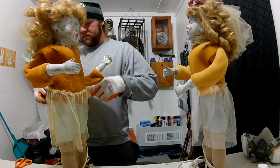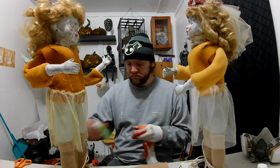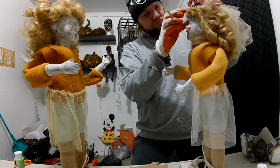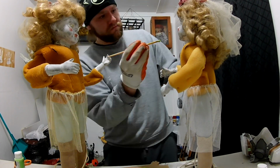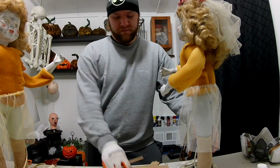As you can see here, I'm dry brushing on the lips and the cheeks, and in just a moment I'm going to be putting on the green, and that will about round up our detail painting for the dry brushing. Other than that, I'll be talking back to you in just a moment.